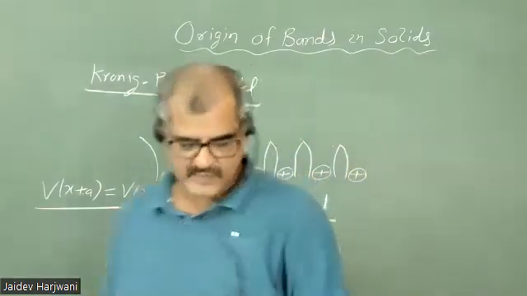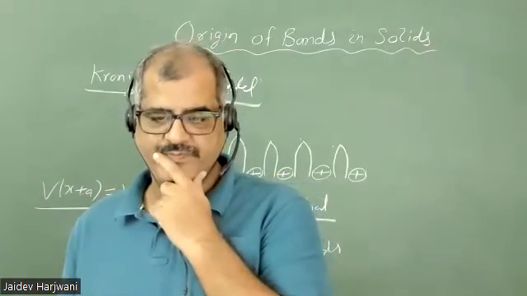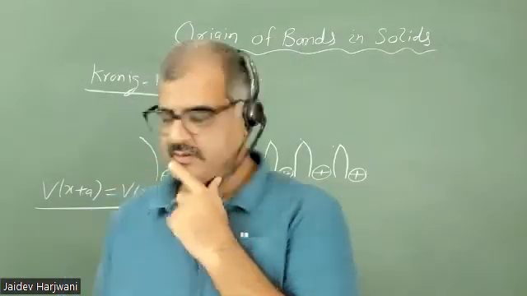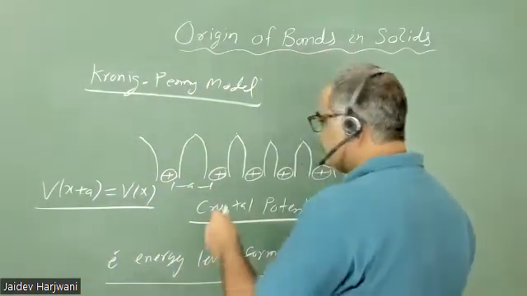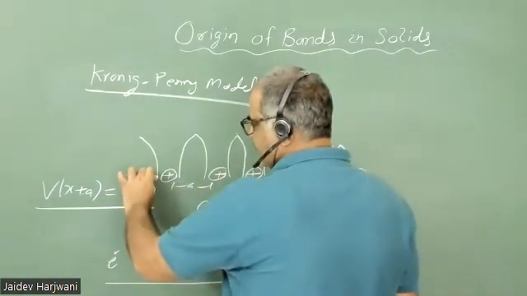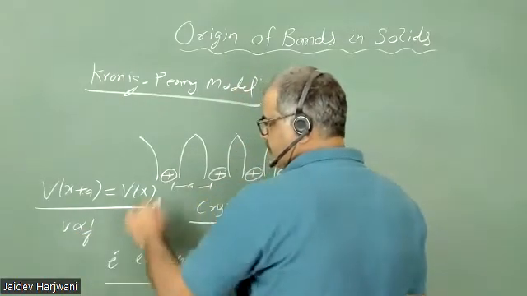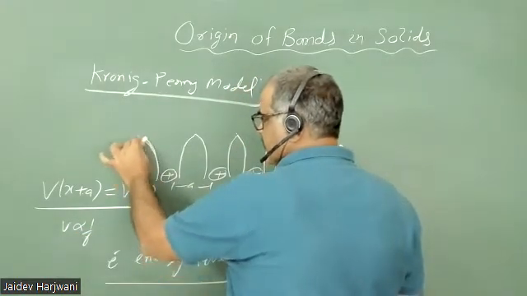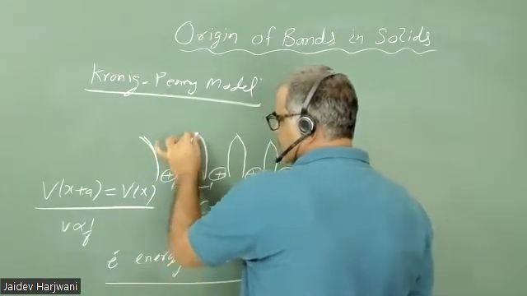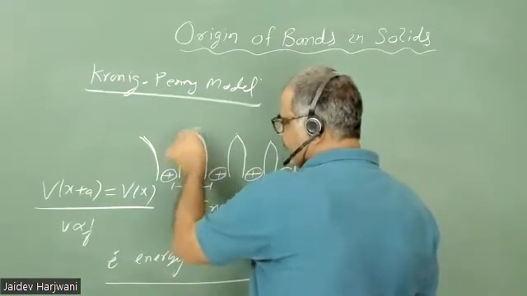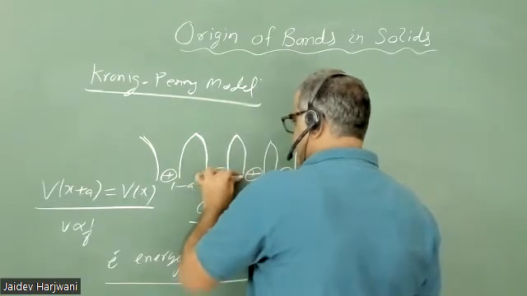So whenever electrons are in periodic potential... Sir, why, the shape you draw, is it increasing as it goes away, or is it normal, decreasing as it goes away? V is proportional to 1/r, as I just wrote here. So as you move away, the potential is decreasing, and now it is decreasing because these two merge into each other. Actually this is from one ion, this one from this side, this one from that side.